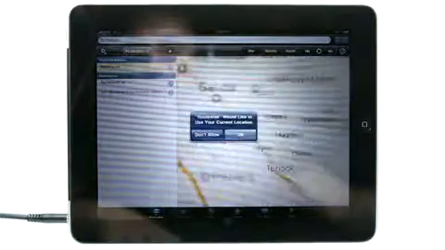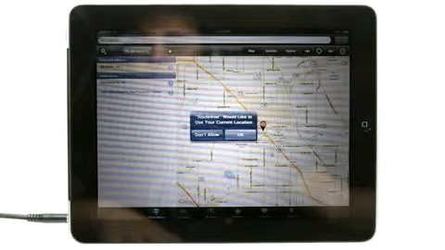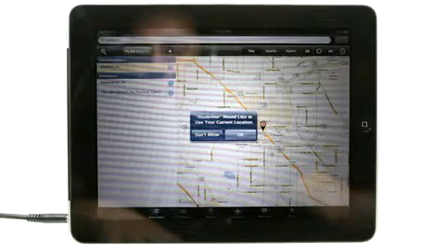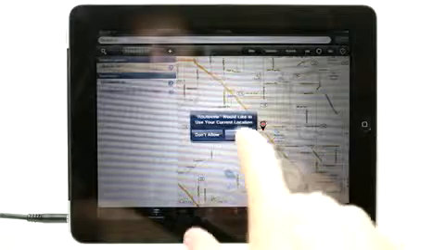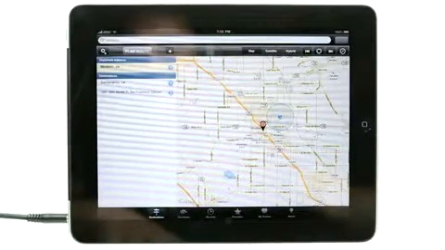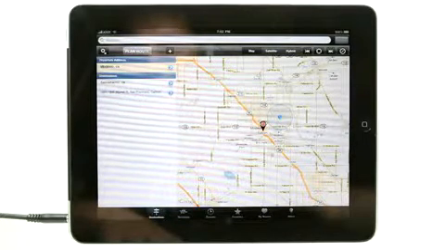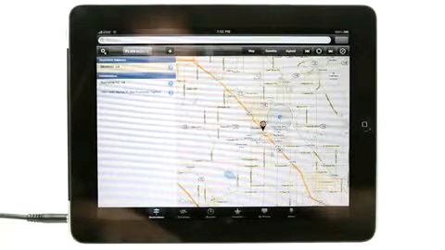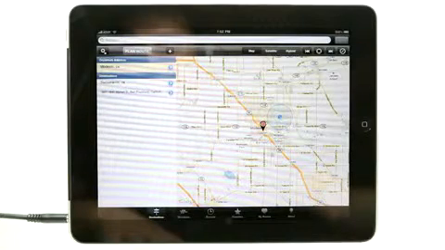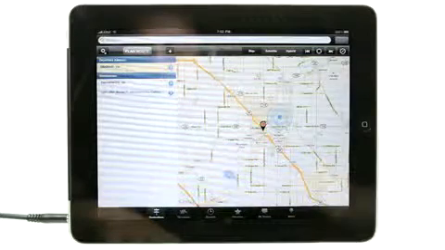Now, if you are a subscriber to our podcast, you probably have seen the Route4Me for iPhone that we demoed about a week ago. This is the iPad version, which of course is going to work best on a 3G model. It's not going to work too well on a Wi-Fi model, because when you're driving around you need an internet connection, some sort of connection for the GPS and everything to work.